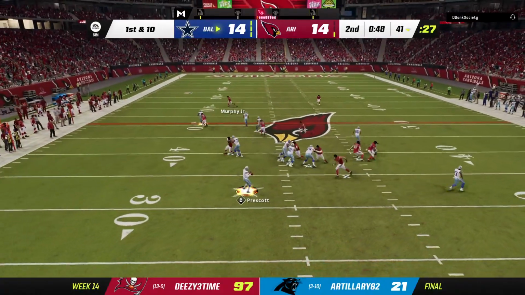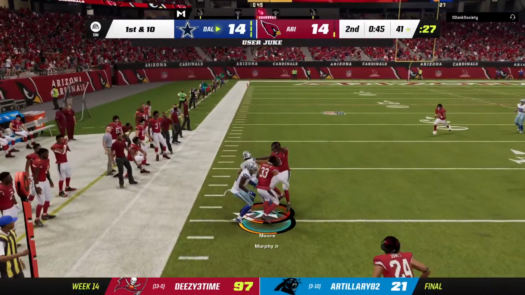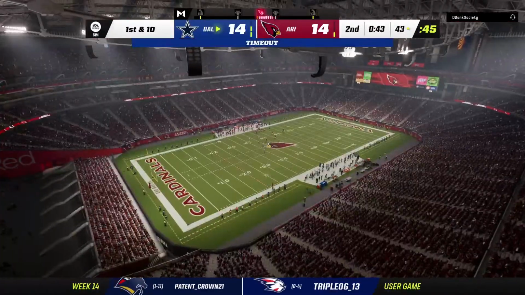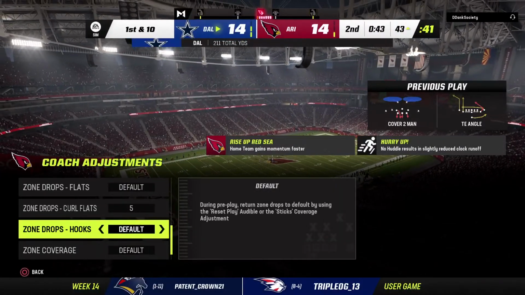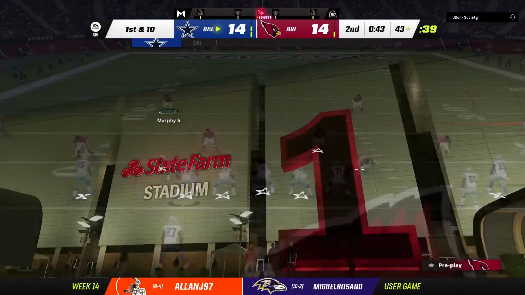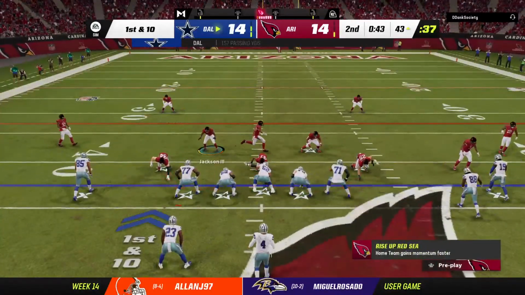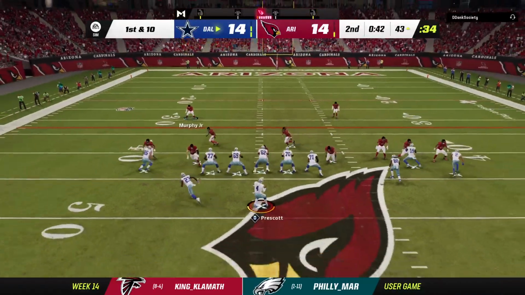Prescott on 1st down. Again, he finds more. Oh, what a move. And he'll be brought down on the other side of midfield at the 43. Now the Cowboys going to burn the first of their timeouts as they'll stop it with just over 40 seconds to go in the 1st half. Back-to-back good plays have them on the move on 1st down.